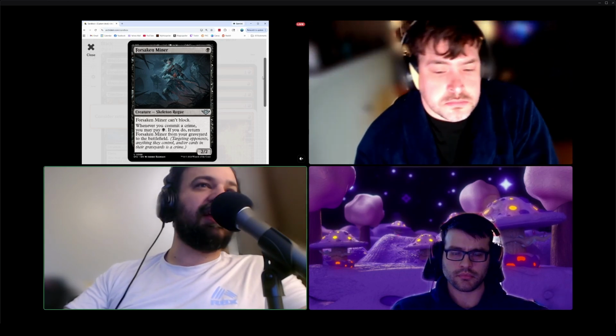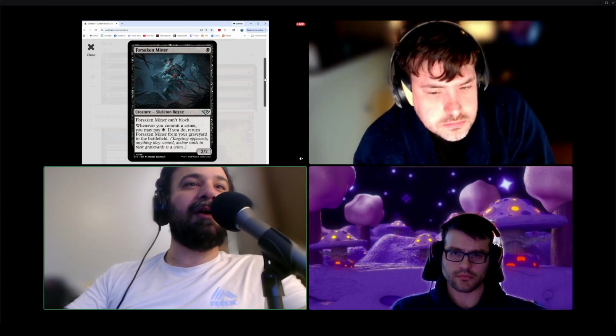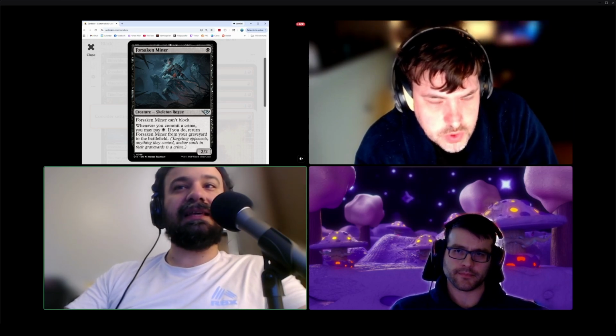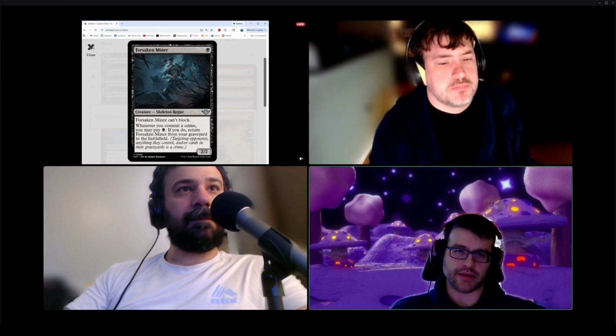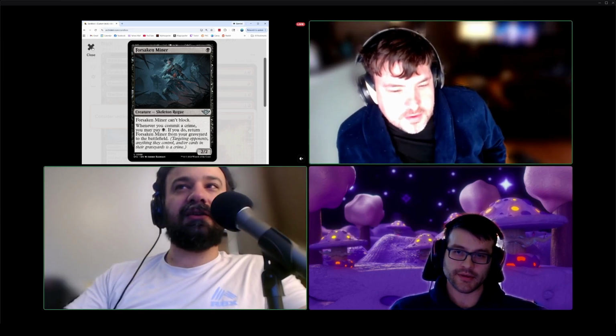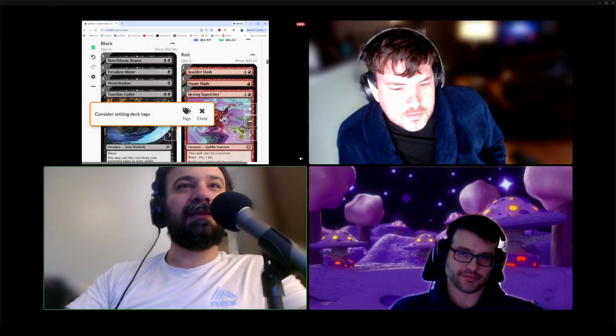And we had Forsaken Miner as a card we knew for a while that we wanted to cut. So we've got the test in room here for Moonshadow. So easy one there. I find it funny that Forsaken Miner is simultaneously really broken and really terrible. Yeah, you gotta be doing combo stuff for this one.